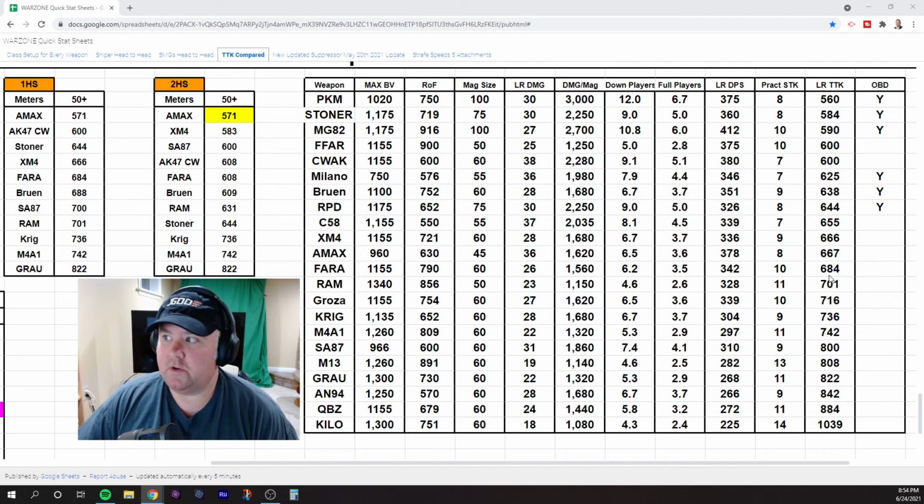I do need to do more testing on the C58 and the Milano. You can see here, look at this, the Milano. JGOD's got this thing up here near the top with a 625 long range TTK. That's an SMG. I have no idea what's going on there. I haven't used it. I haven't tested it. The C58, that's so new. I haven't tested that one either, but that's got a 655.